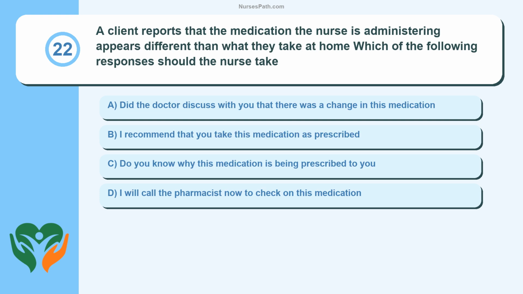Question 22. A client reports that the medication the nurse is administering appears different than what they take at home. Which of the following responses should the nurse take? Did the doctor discuss with you that there was a change in this medication? I recommend that you take this medication as prescribed. Do you know why this medication is being prescribed to you? I will call the pharmacist now to check on this medication.